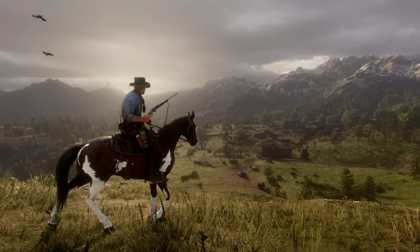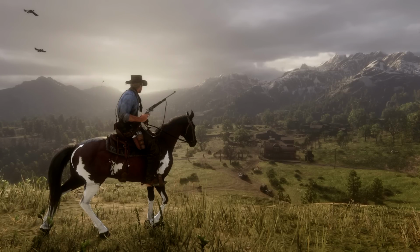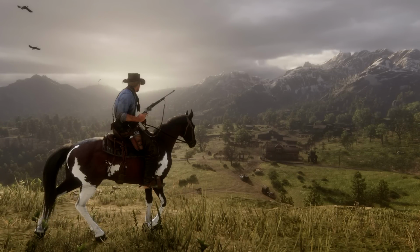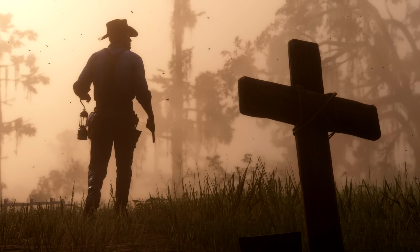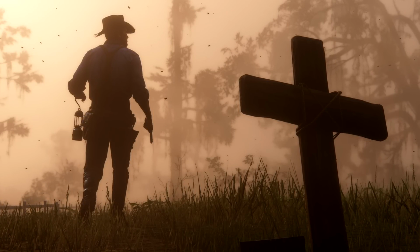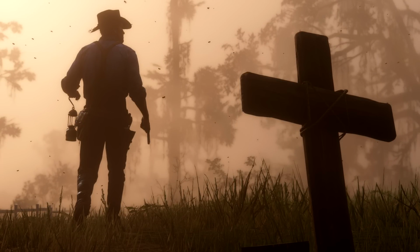The wanted level will also increase depending on the criminal activities you take part in, and there are certain factors affecting it. Up until a certain level, you are able to pay off your very own bounty at any local post office in any town, but of course you will need cash for this. Other than that, you can help reduce it by not leaving any witnesses behind, or by wearing a mask when committing a crime and later on just taking it off. Also, changing your clothes, I hear, also helps reduce the wanted level a little bit.